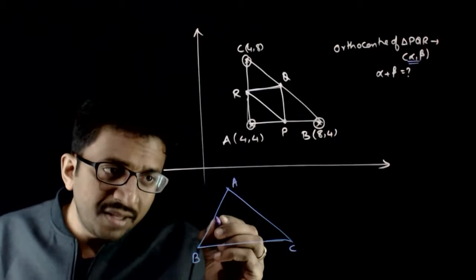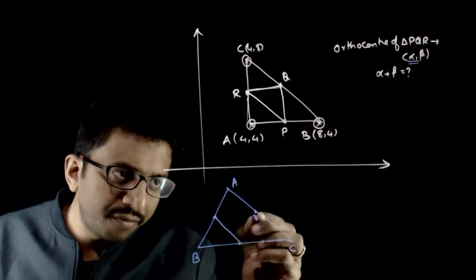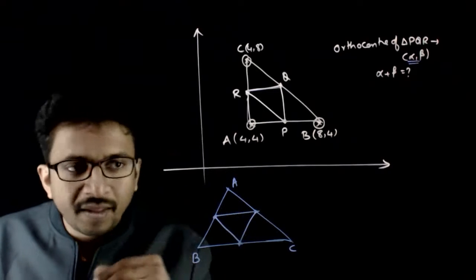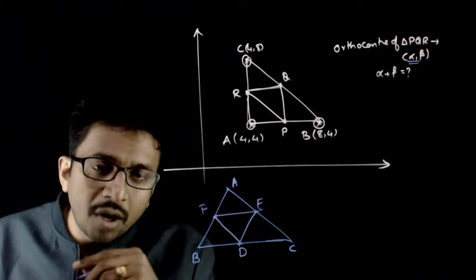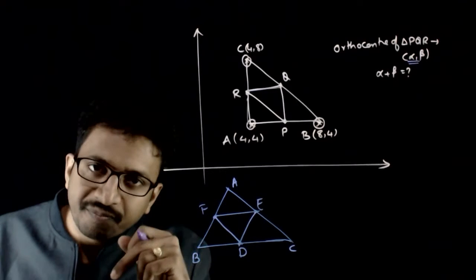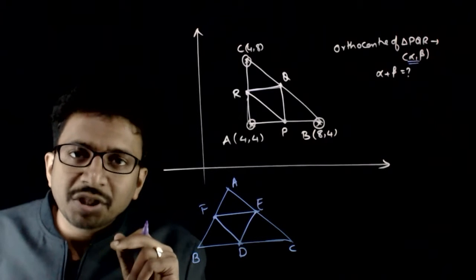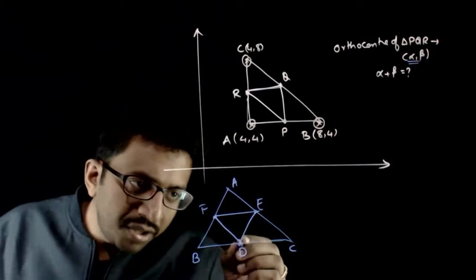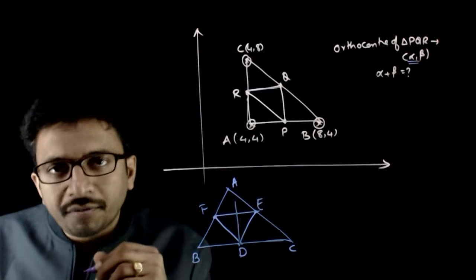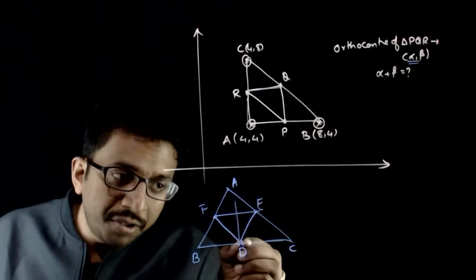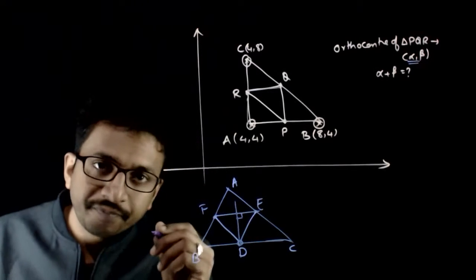and you form the triangle whose vertices are the midpoints of the sides of the triangle, let this be DEF. Now if I want the orthocenter of the triangle DEF, what should I do? Orthocenter is nothing but the point of intersection of altitudes. So if I draw the altitude from D, it should pass through D and should be perpendicular to EF.